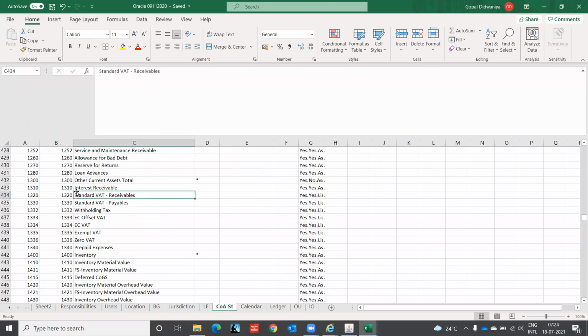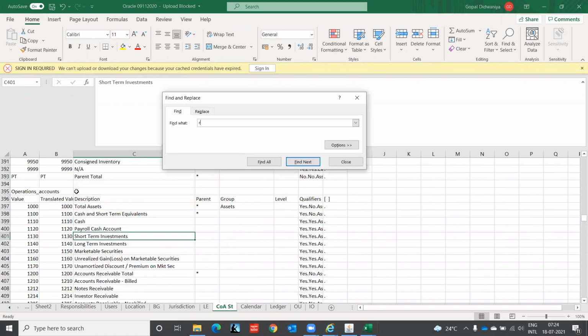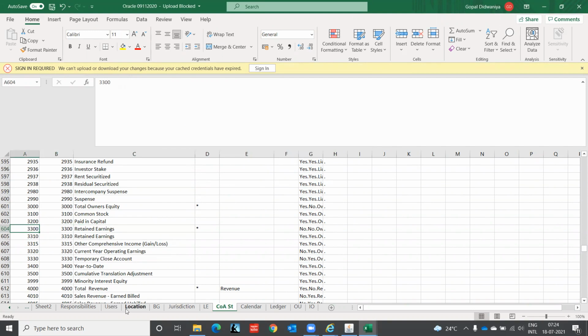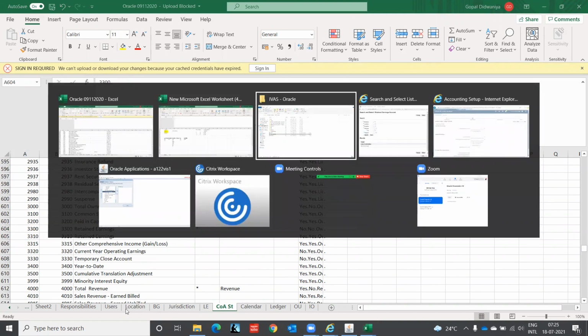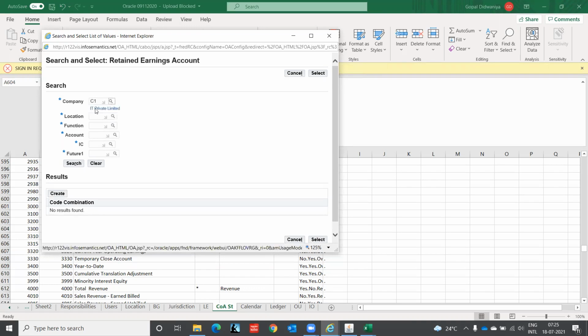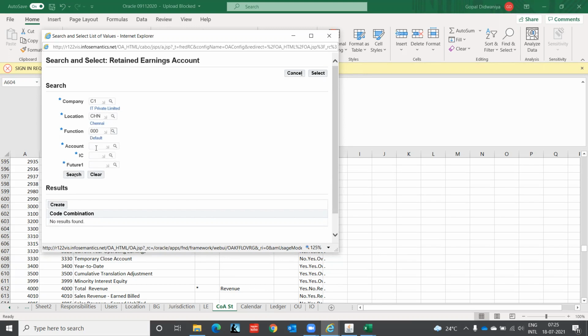Chart of accounts. 300. So here we have to give the company code, the created one C1, location CHN, function we add 000, default value 7600.